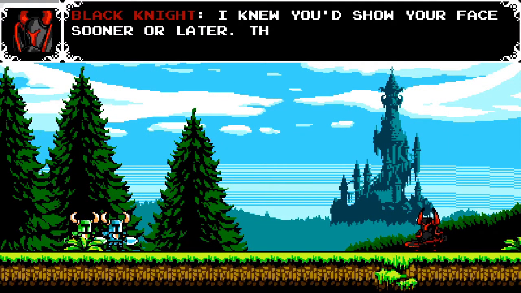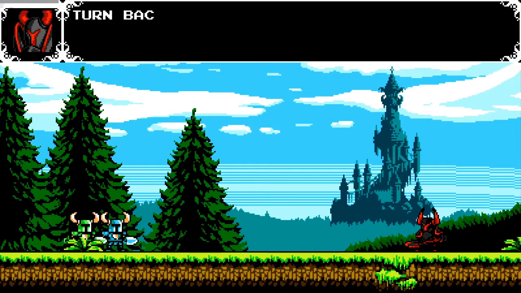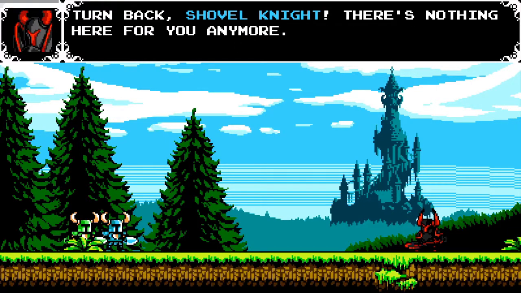I knew you'd show your face sooner or later, the Cerulean coward. Turn back now. Well, actually, we're the Cerulean and the... What is that? Lime green? I think it's lime green. Yeah, the Cerulean lime green cowards. Yeah! Turn back, Shovel Knight. There's nothing here for you anymore.